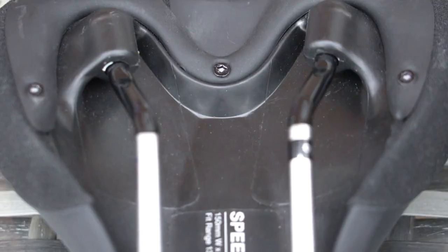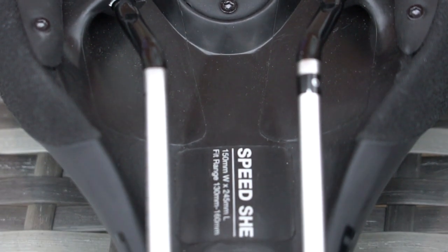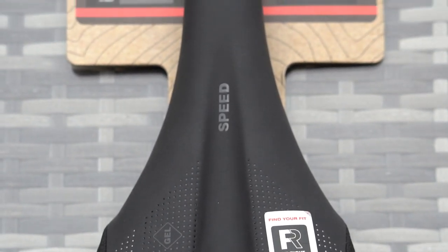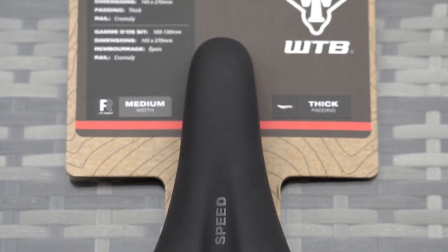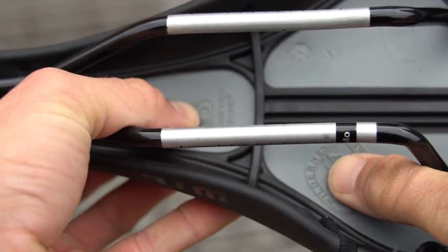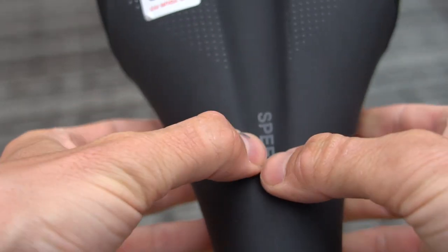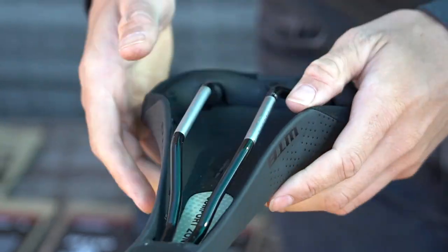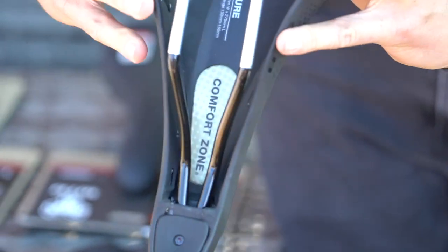Next up, saddle shells. We use two different types of shells for our updated saddle lines: flex tune shells and soft shell. The words shell and base are used interchangeably to talk about the supportive platform that the rails attach to and support the foam. The only saddle in our range that currently uses the soft shell is the Speed model — everything else uses a flex tune shell. The soft shell is a shock-absorbent dual-compound saddle base designed to minimise trail vibration while providing a rigid platform for efficient pedalling. Our flex tune shell uses polypropylene to provide an exceptional mix of comfortable flex and firm efficiency — flex that moves with the rocking of your hips, and firmness that ensures every watt you produce is put directly into the pedals.